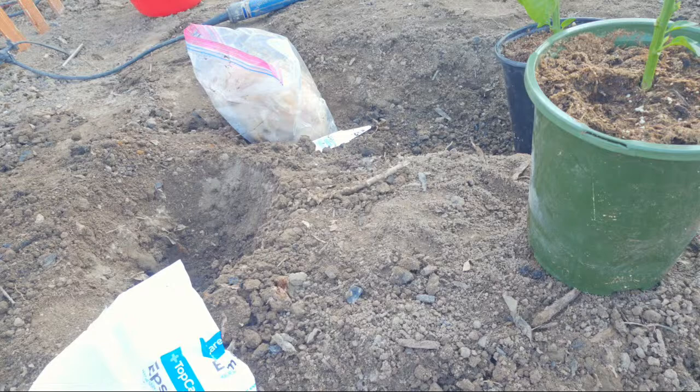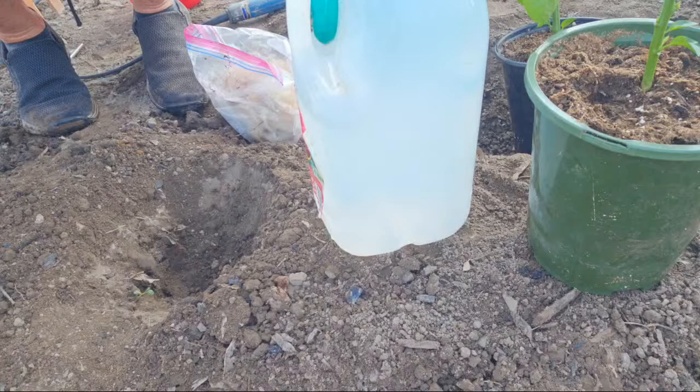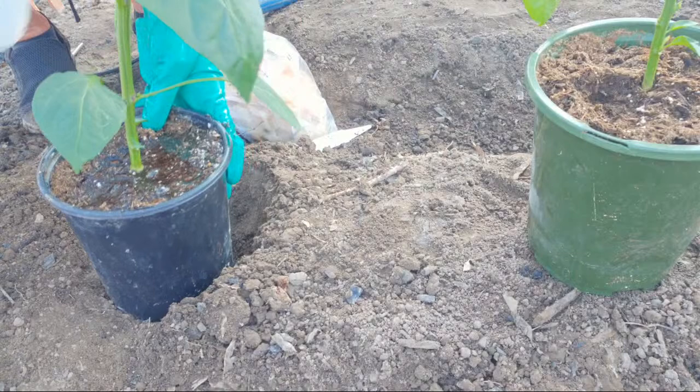All right, so now I have this mixed with 1 tablespoon of Epsom salt. And I'm going to put a little bit into the roots in the container before I dump it out, before I pull the plant out.